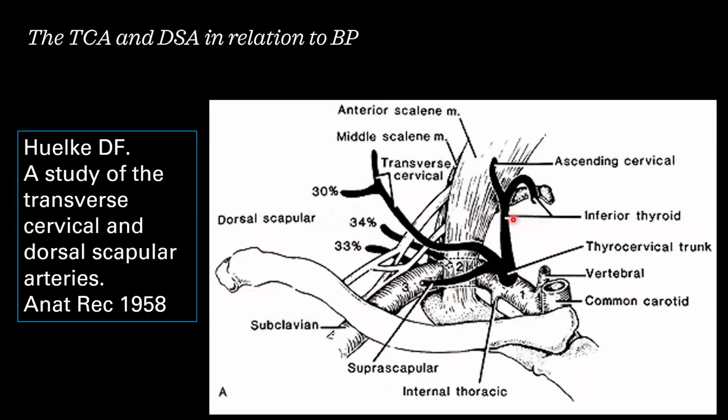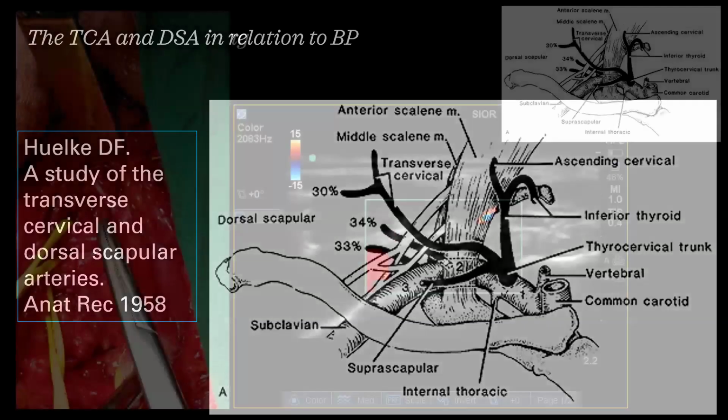The thyrocervical trunk gives off the inferior thyroid artery and the transverse cervical artery, which traverses over the brachial plexus, and more importantly the dorsal scapular artery, which is found 34 to 33% between C6 and C7, and between C7 and C8. The suprascapular artery is more commonly found, but it's not visualized in most imaging techniques. These are important because they also form hypoechoic shadows, and unless you have color on, you may not be able to recognize this. We are going to see this in the next slide.